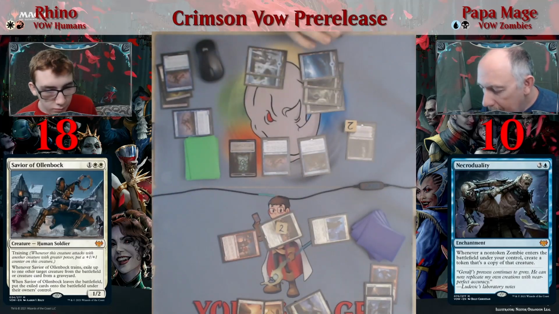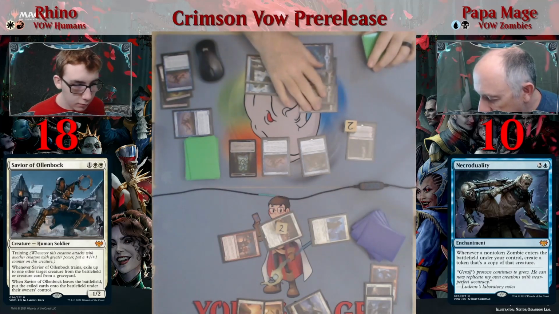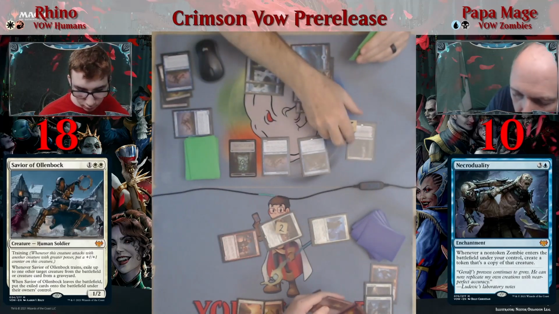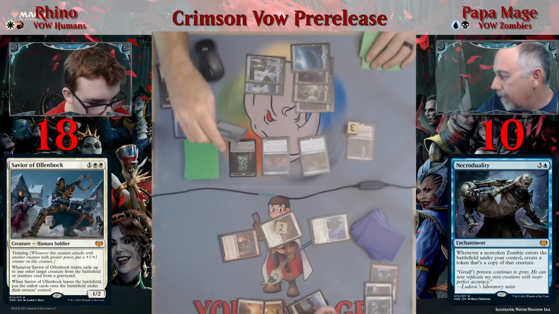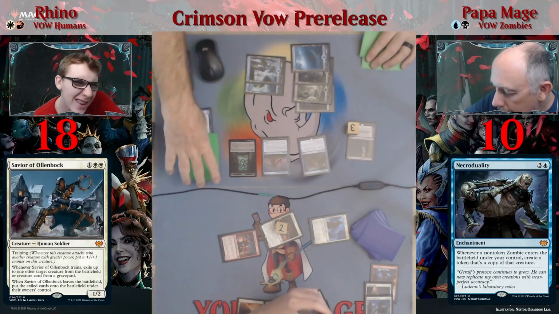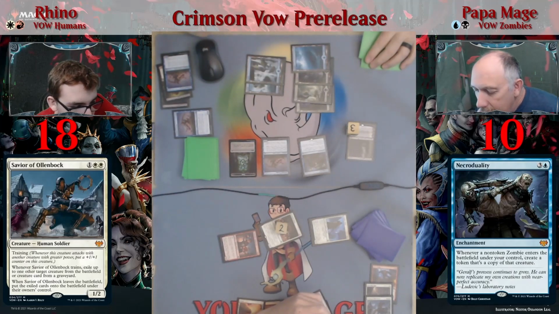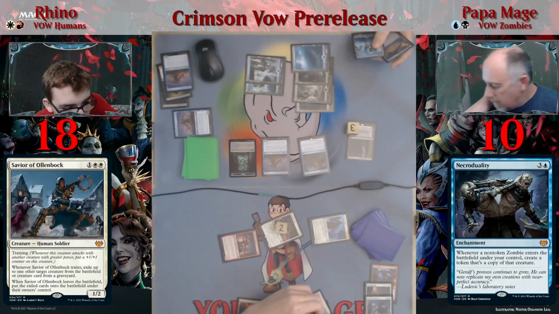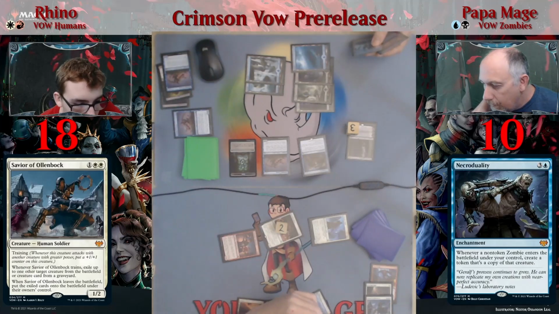So, and I am going to +1 to look at my top card. Why not the -2? Why not the -2? And I will pass turn.